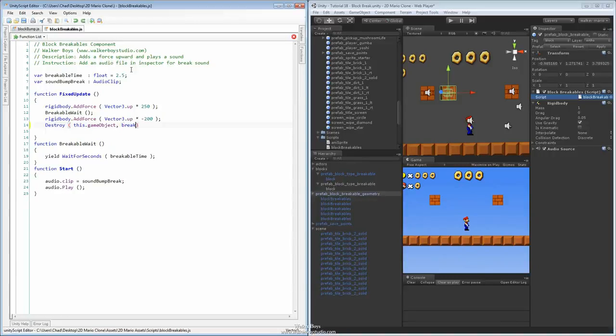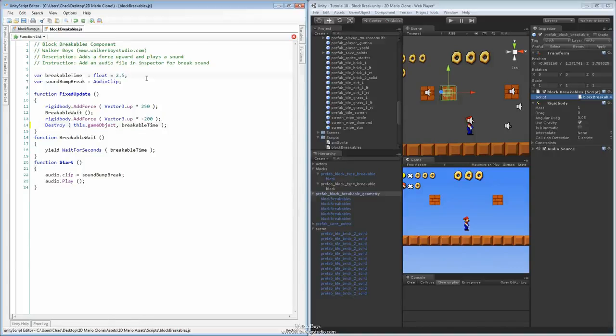That gives us the time frame for how long these blocks will fall. You might want to make sure that if it was way up high, it definitely fell and was off screen before it disappeared. So if we have those, that gives us pretty much all we need.